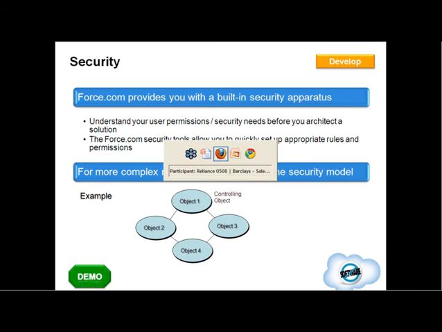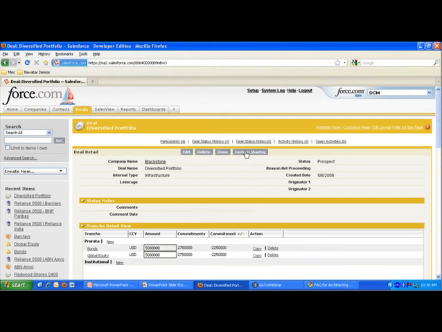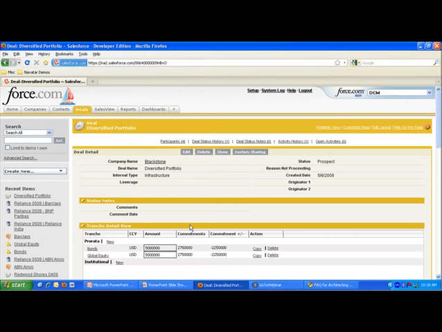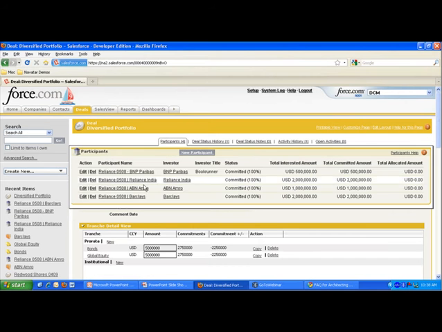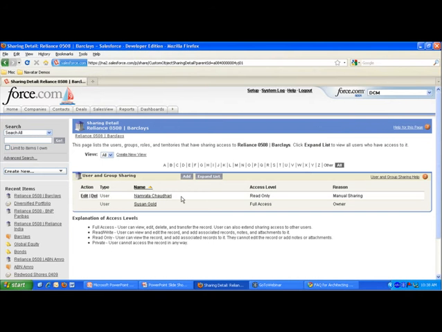So if I actually go back to the same example on the portfolio side that we were talking about, what we did was create a custom sharing model that works the same logic as the regular sharing model, where we can go here and say that I want to add this new user to the security model, and this person has only read access. And now when I go and save, it actually takes that security model, and if I now look at this object, which is actually object 4 in the diagram that I showed you, and if I go and look at the sharing settings, you'll see that this user got added.